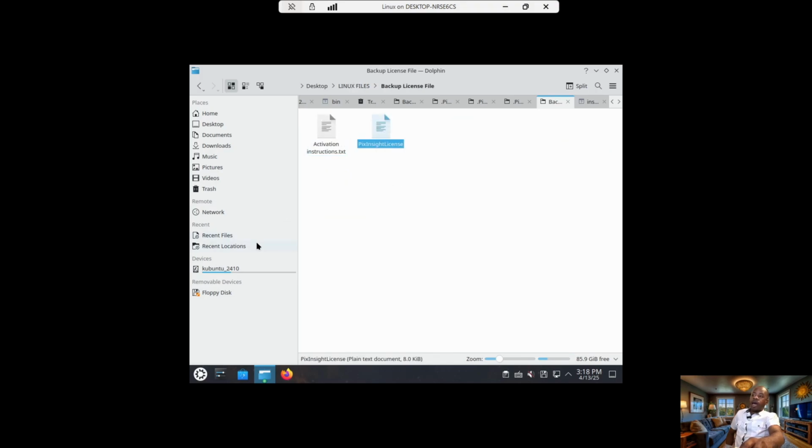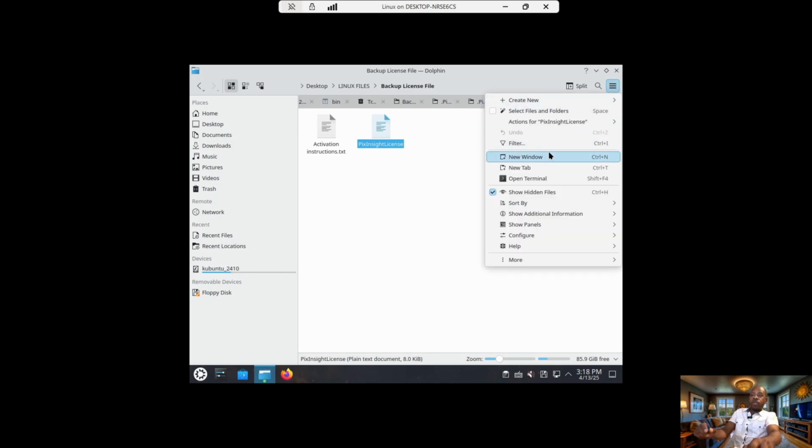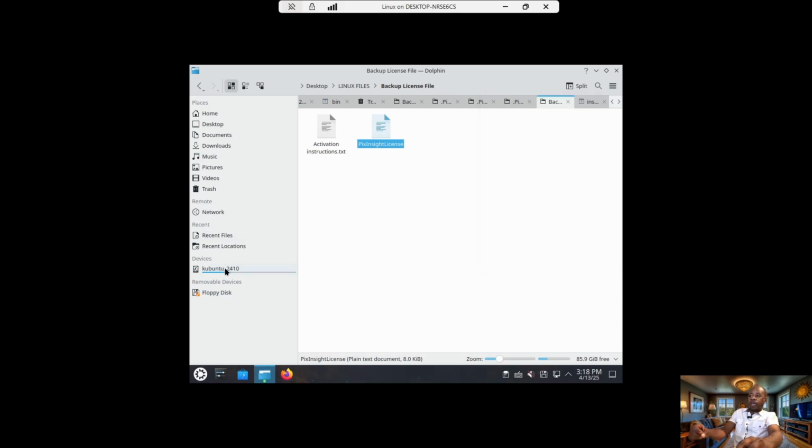All right, so I'm just going to copy it. And the path as well. Before we actually go to the path, that path is actually in a hidden folder. So we need to click on this little hamburger menu to the top right here, and we go to show hidden files. This must be enabled in order for you to see the hidden files.